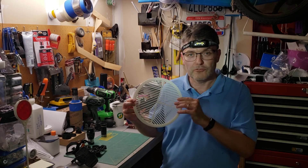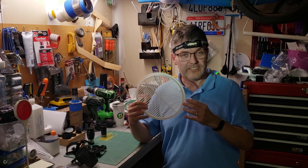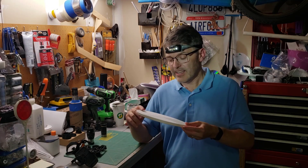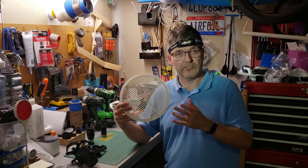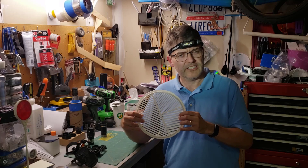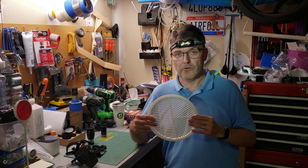Step one is making sure you get an absolutely sharp focus image, and I do that with this Bahtinov mask. Now this looks pretty small — this is an 8-inch Bahtinov mask meant for a standard 8-inch Dobsonian telescope, and the pictures you saw were recorded with the 12-inch Dobsonian. But I found that if I hold this over the 12-inch right in front by hand, I can still get the Bahtinov effect. If you want to learn more, I have a short video that goes into the detail of how to put this to use on pretty much any Dobsonian or any telescope. It talks about the history and shows how this one was 3D printed. The Bahtinov mask is a great way to make sure you get perfectly sharp focus on your smartphone.